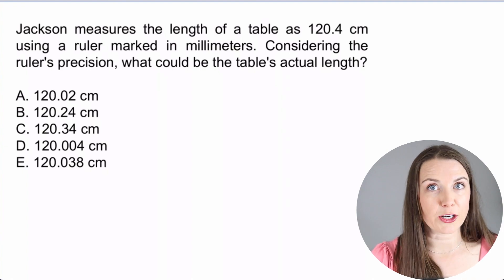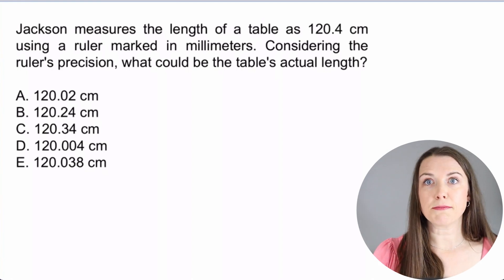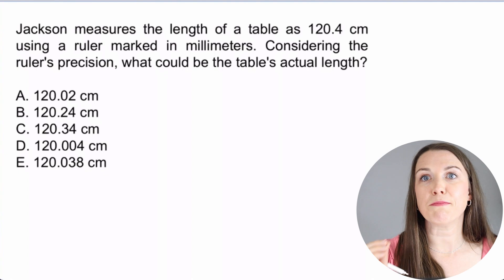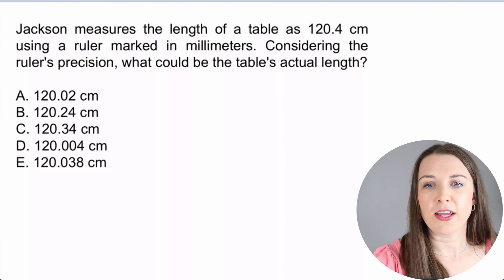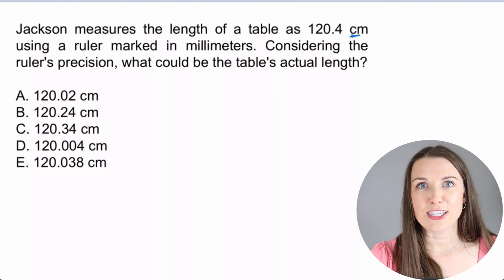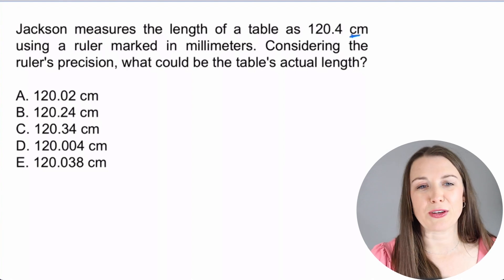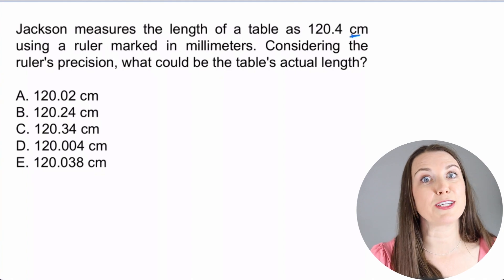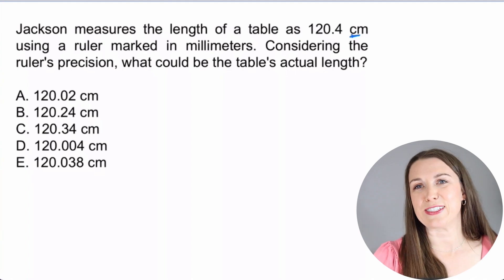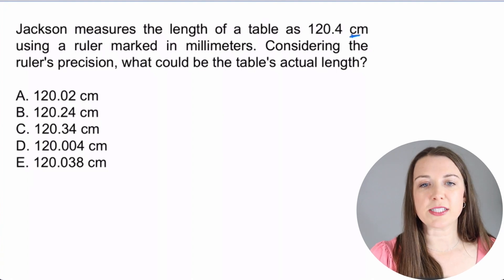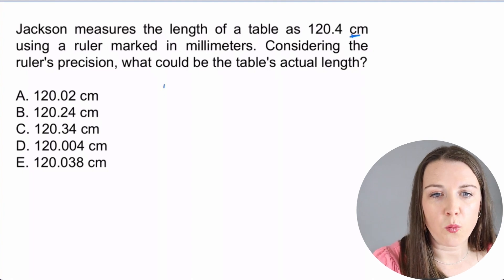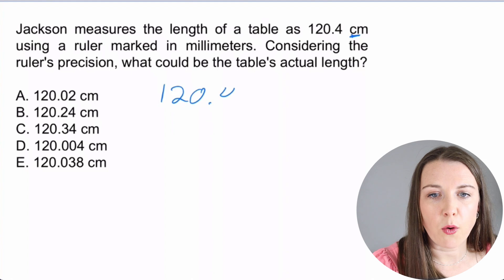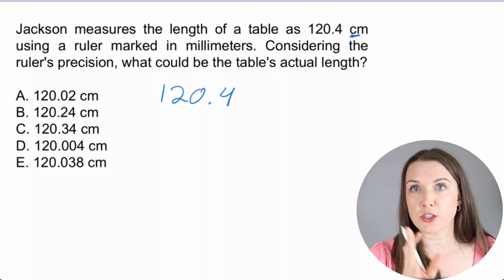Okay friends, so we're talking about millimeters. So a millimeter, the term mille means like a thousand. So there are a thousand millimeters in one meter. And we have centa also, the CM, right here, the C stands for centa. So there are 100 centimeters in one meter. And so kind of a fun thing to know. And it's something you definitely want to make sure you understand for your HiSET or GED test. Okay, so considering the ruler's precision, what would be the table's actual length? Okay, so we're looking at 120.4. So anything that is not near the .4, we can just get rid of.